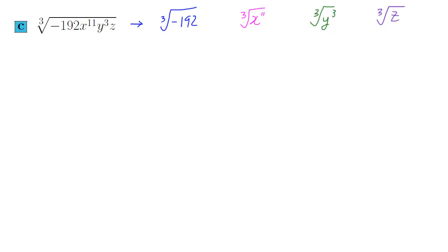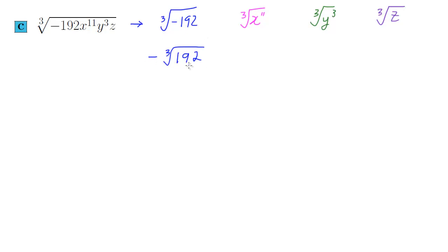Right, so each of these has to be dealt with separately. The cube root of negative 192, remember when you take the cube root or an odd root of a negative number, the negative comes outside of the root. So to help simplify this negative, since it's an odd index, since it's an odd root, we're going to pull the negative out. If this were an even root, then this would not be a real number and we couldn't simplify this. Okay? But it's an odd root, so the negative comes out.